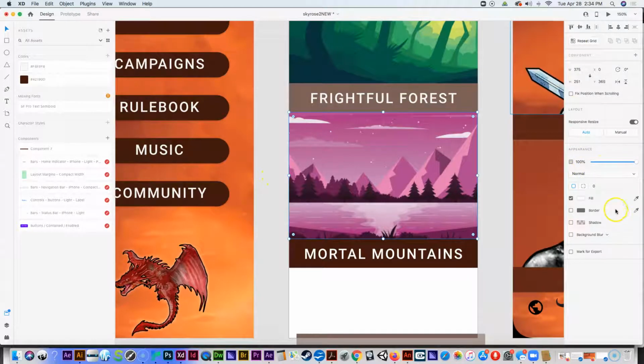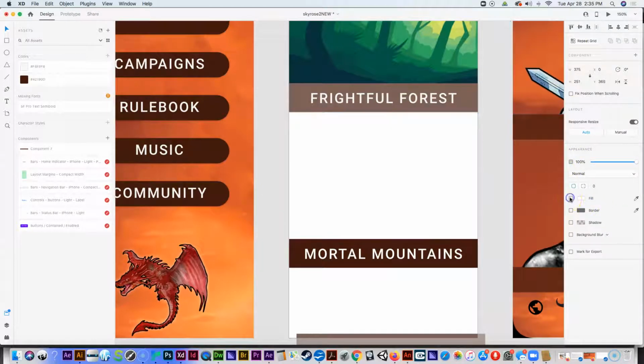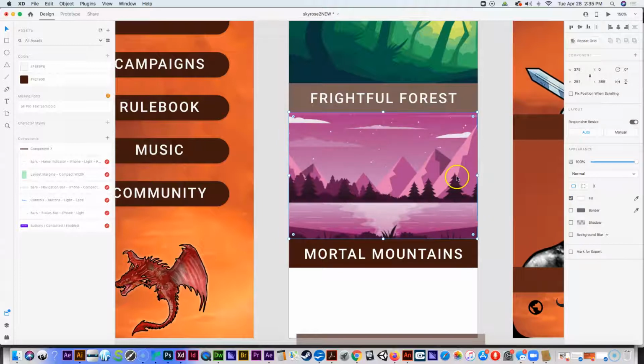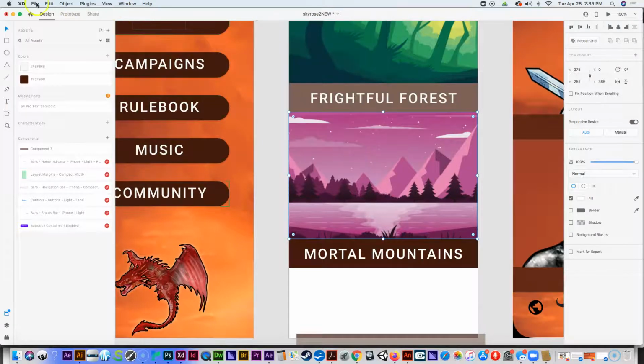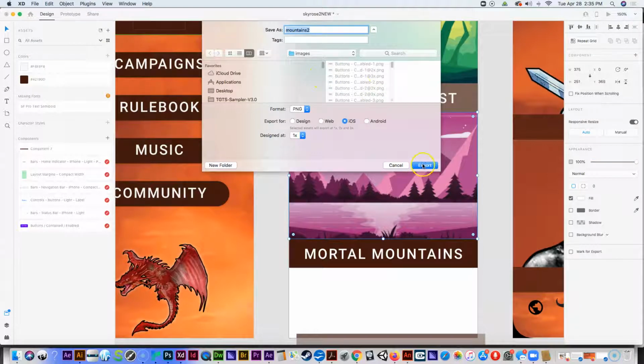Let's see, that's interesting that it has a fill. I guess the fill is just the picture itself. It doesn't have any other extra stuff going on here. So this one looks pretty good all by itself, which makes me wonder if my problem isn't that I need to bring it up in the spacing a little more. But just for grins, I'll give this a new name, and I'll call it Mountains 2, rename, and I will export it to this folder, Mountains 2.